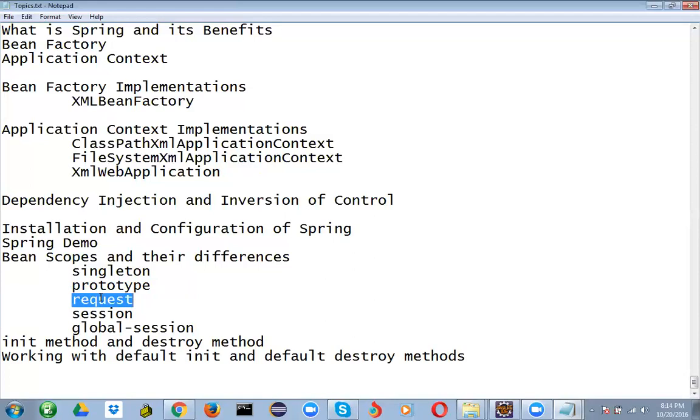So your request started and completed. During that period, in case you want your bean to be available, you need to mention scope equal to request. Only for that request duration do you want scope equal to request.